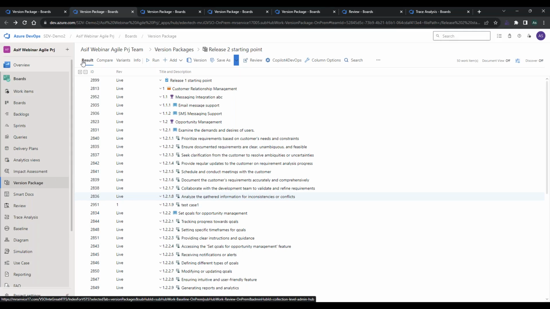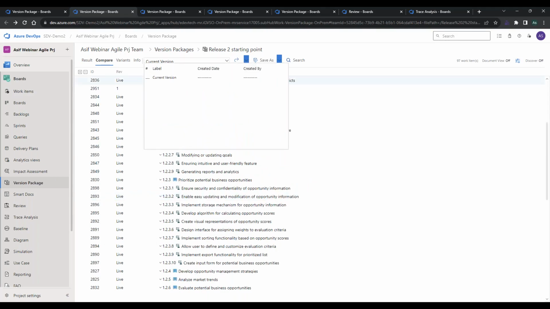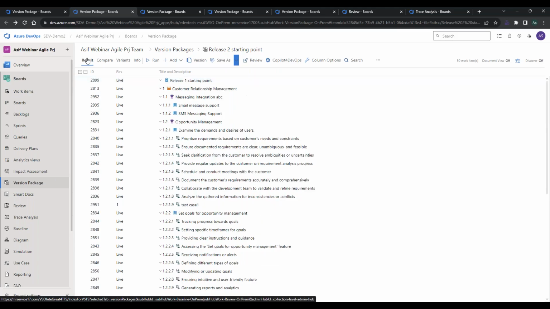One of the things that we are working on is you can take two completely distinct packages, not only versioning, because in the compare, you can always compare different versions of a work item, but you can take two distinct packages, compare them, and then be able to merge the two packages manually. There's a point and click approach. It'll show you the delta. You can even open up the work item in the two packages, whether it be two variants of the work item or two versions of the work item, and then merge them based on different UI options.